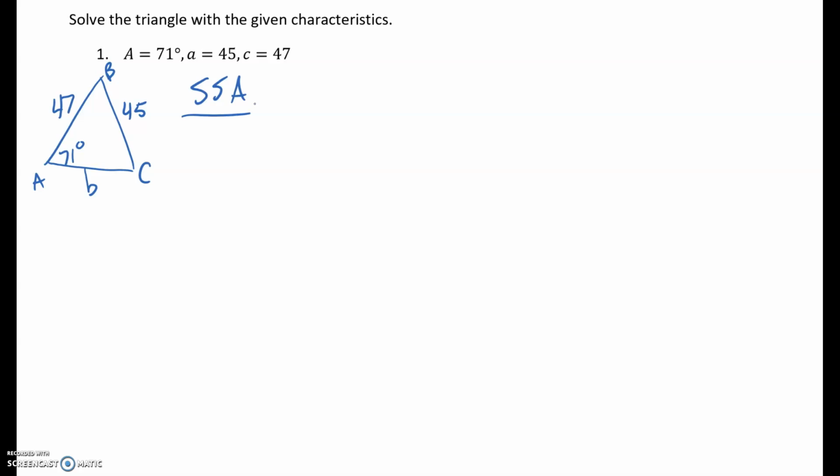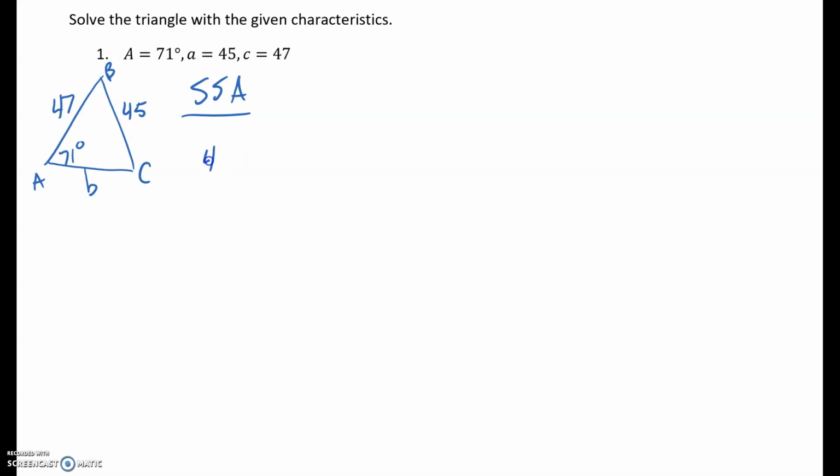So this can be done either with the law of sines or the law of cosines. I prefer the law of cosines because it will create a quadratic equation which will have 2 solutions to it. Whether those are both viable solutions for the problem or not is a different story, but at least it'll remind me to look at that and consider those values. Law of sines will not do that, and if you overlook the possibility of 2 triangles, you're losing out on half the question. Okay, so I'm going to go with the law of cosines here.